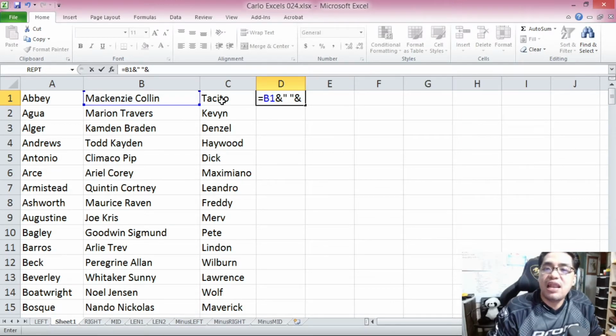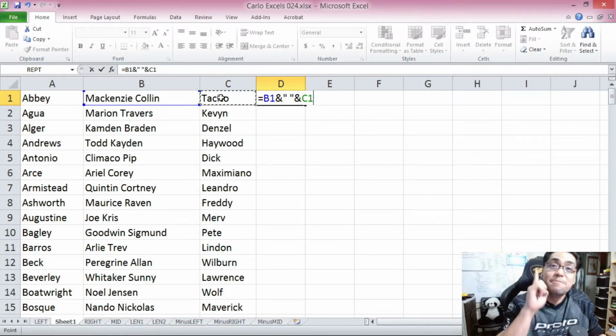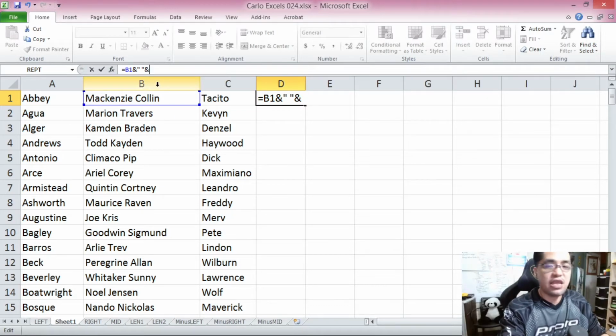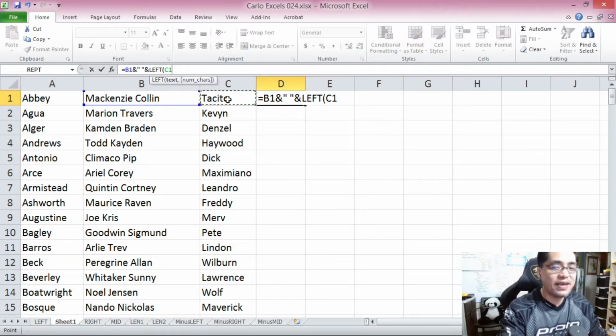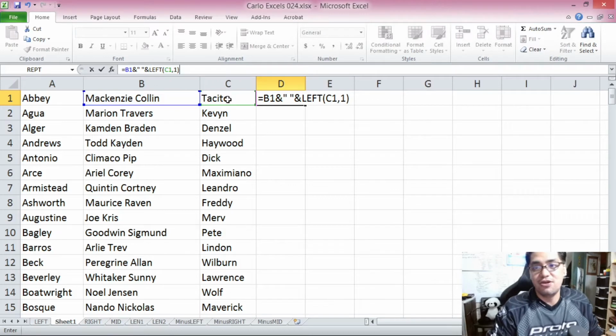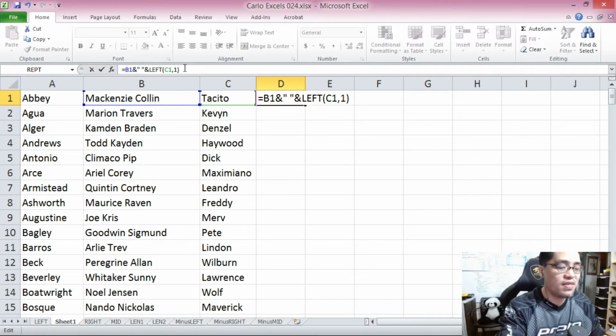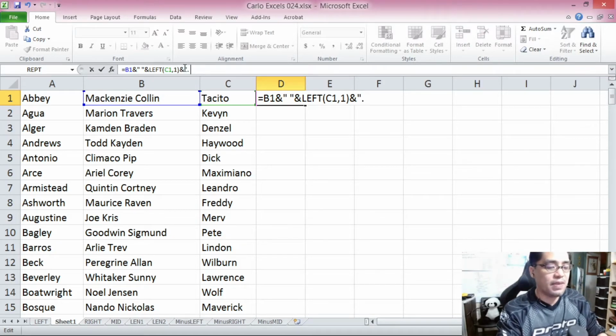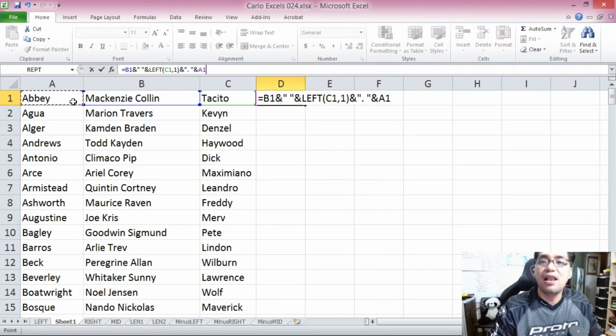Now we want here the middle name, but instead of having the full middle name, we just need the middle initial, just the first letter, and we can use the left function for that. So after the ampersand, we put in here left, and then we specify the text here, and then we specify we just want the first letter of the middle name. So left, then text, and then the number of characters, which is 1. Afterwards, we can continue with the name. So ampersand. Of course, after the middle initial, you need a period. So period, space, close quotation, ampersand, last name, like so.